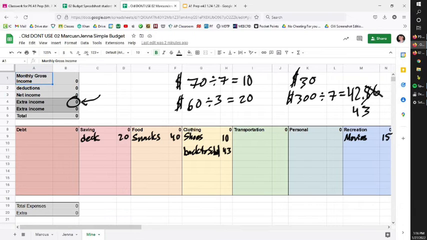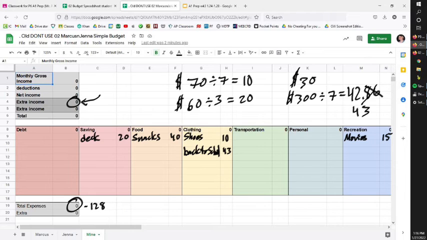Okay? So now on your budget, I'm just writing on this, but on your budget, this number right here will automatically start adding up all your expenses. And so let me add this really fast. That's 20 and 40, so that's 60. That's 70. 70 plus 43 is going to be 113 plus 15. That'd be 128. So this is a negative 128. That's how much money you would go to your parents with.